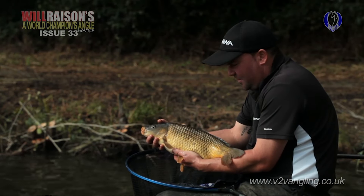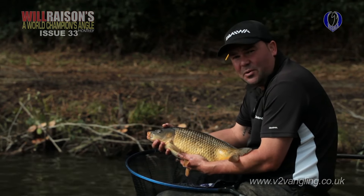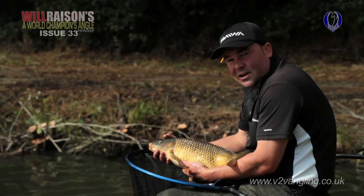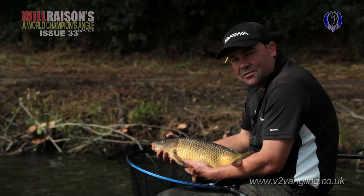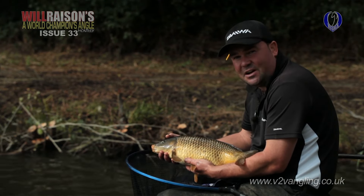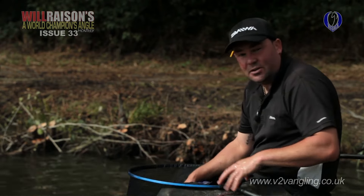There we go — there's the first carp of the day after about 40 minutes of fishing. But the most important thing about the session so far is we've probably caught three to four pounds of decent perch. I hadn't hooked any carp, and then it went quiet for about five minutes, the float went under, and we were rewarded with a carp. The power of worms isn't just catching fish like this — it's at the end of the match it's the weight of other fish that you've got.